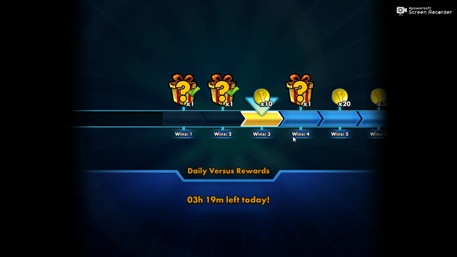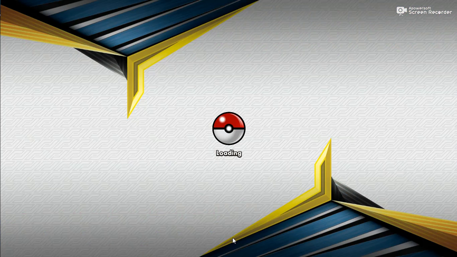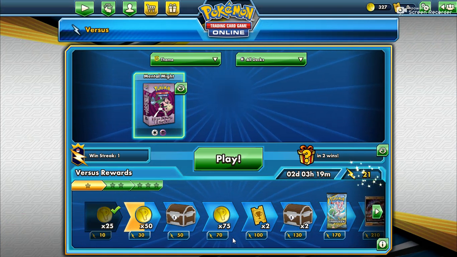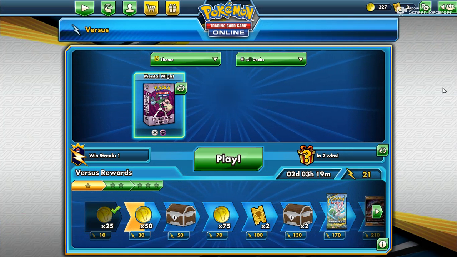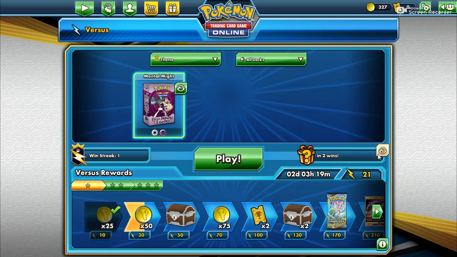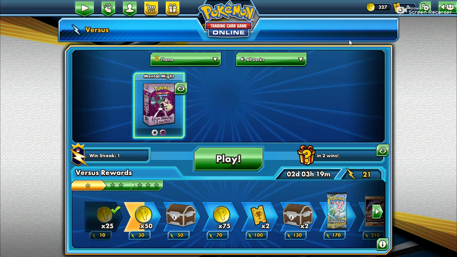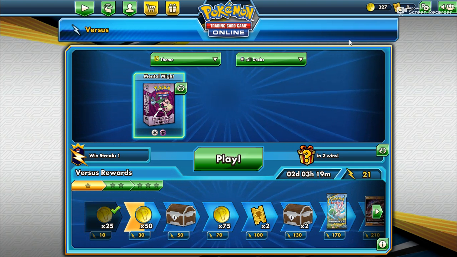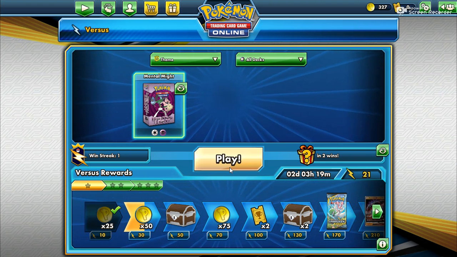Second reward. I think we can get Mystery Box 25. Just 25 speed? No, it got damage dealt 820, guys. 820 damage we did to him. Oh, we are god updated. Oh, come on. Okay, what's this thing? 10 XP? Come on. Okay, whatever. Win streak 1. We have 1 win streak.